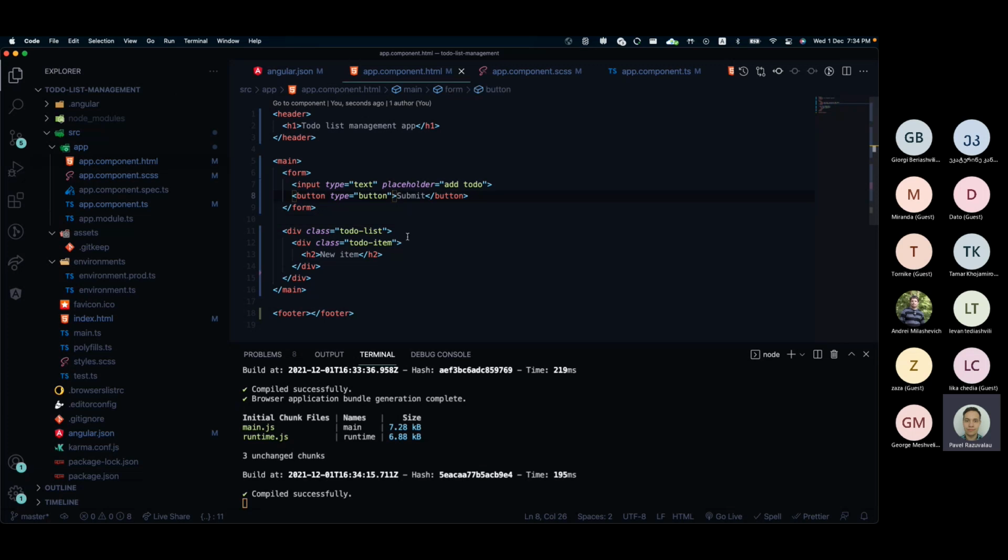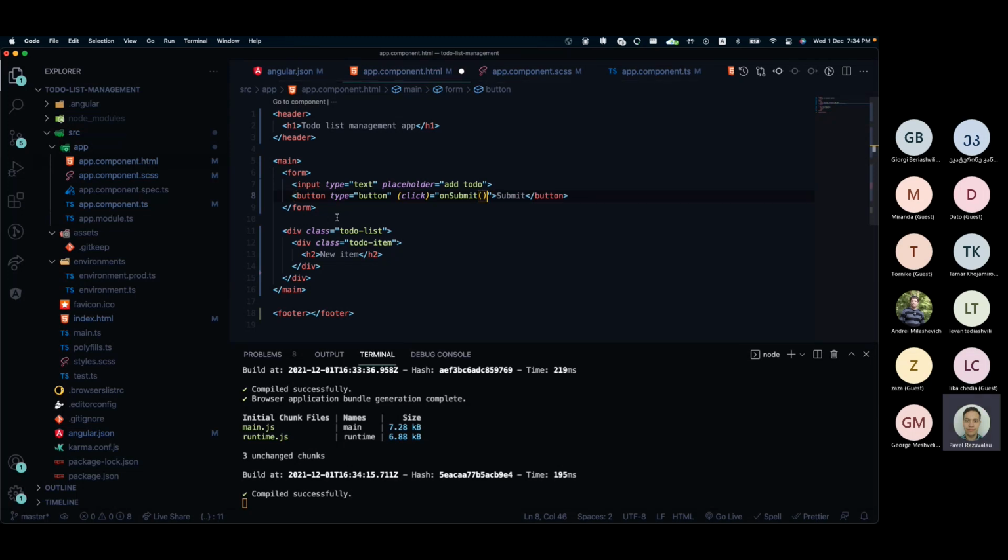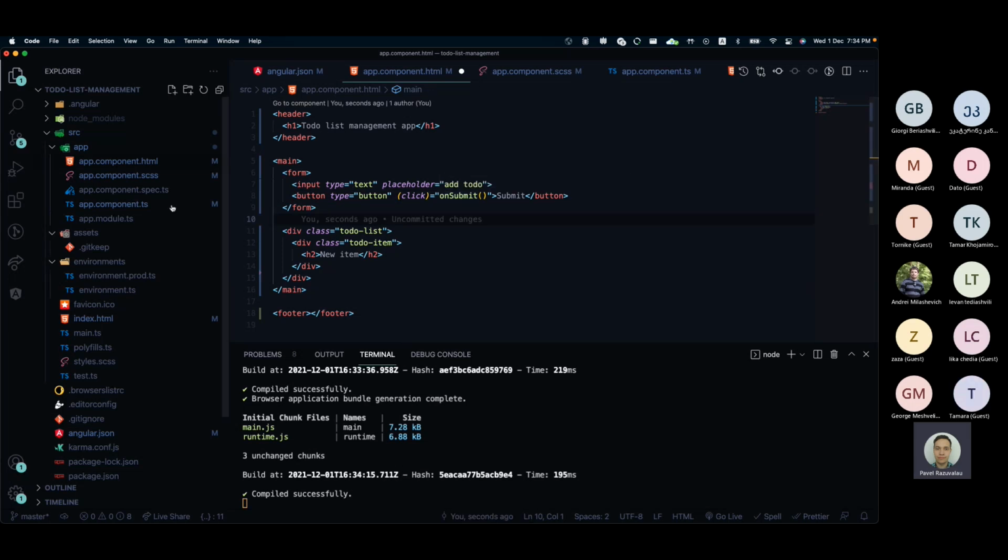For example, if we want to create the event handler for some elements, we can simply do the following. By clicking on this button, we are calling the onSubmit method from our class.